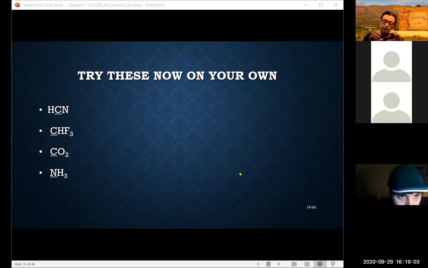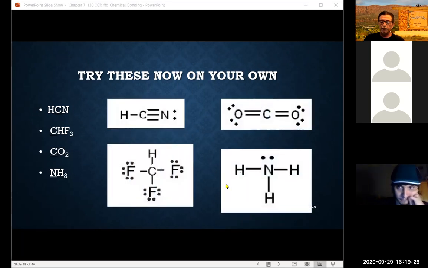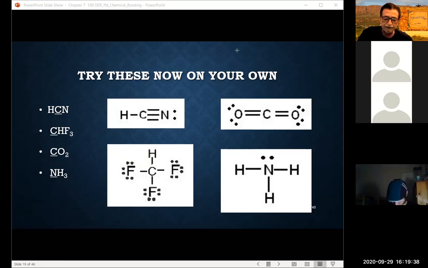Then once you've taken care of all the pairs of electrons that you have to work with, count the octet for each atom. If they're shy a pair of electrons, start making double bonds. If that doesn't work, make triple bonds, etc. We went through these examples here. What I mean by counting the octet was a little bit of a confusing issue for some students, so let me emphasize some aspects. Let's take a look at the HCN example that's up here.